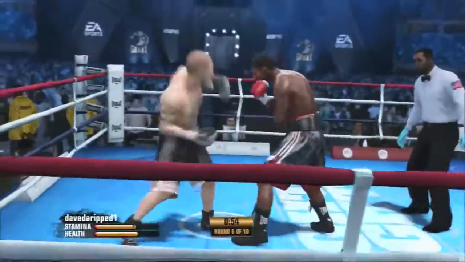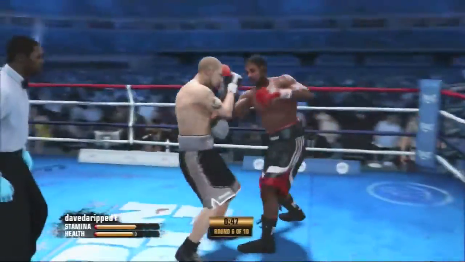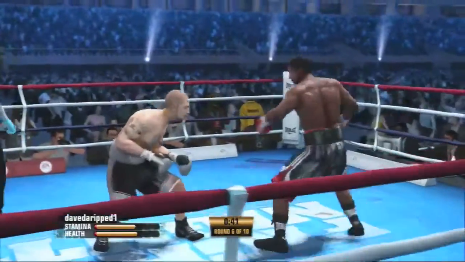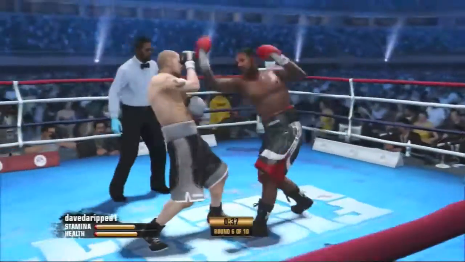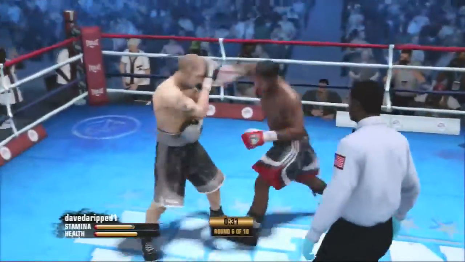Just keep working the combinations. As you see him just fumbling and missing his single punch combination. And Dave the Rip One is just putting forth wonderful offense at this point. There's nothing else he can do at this point. It's just crazy watching him miss his shots.